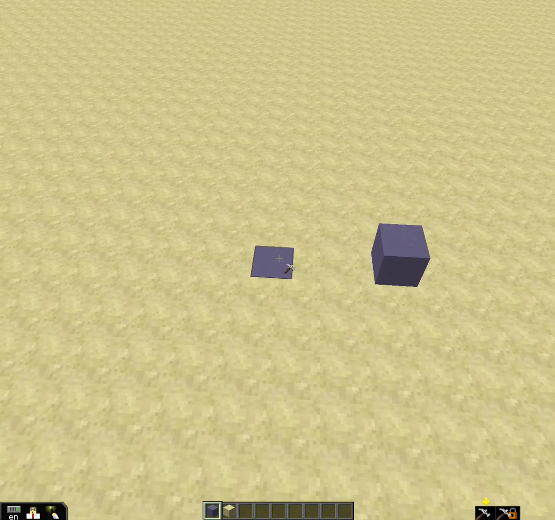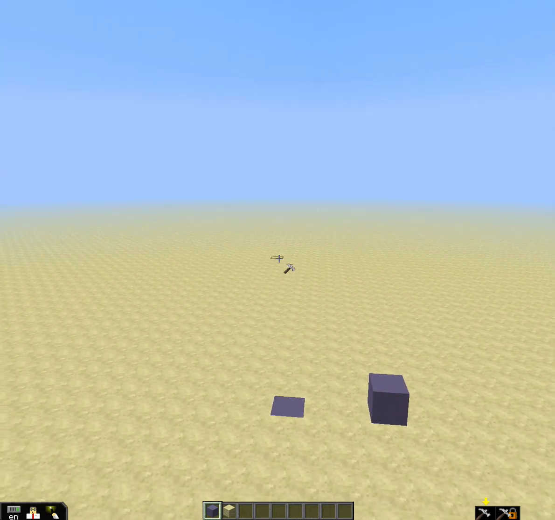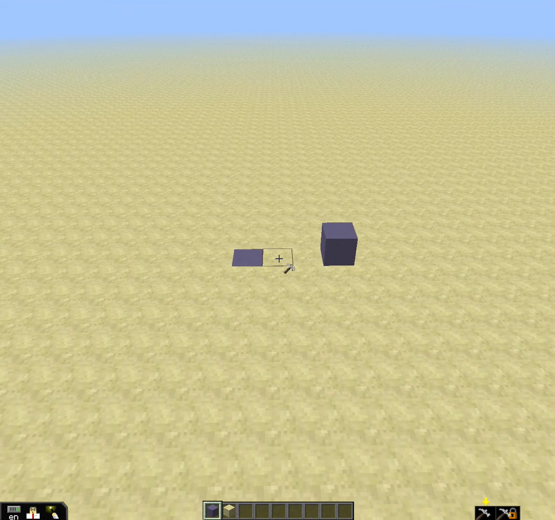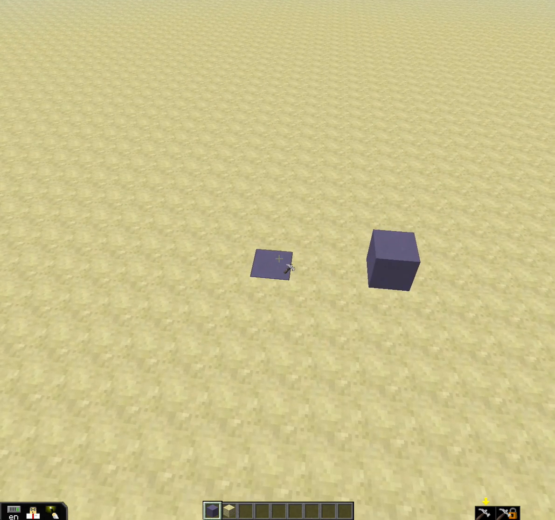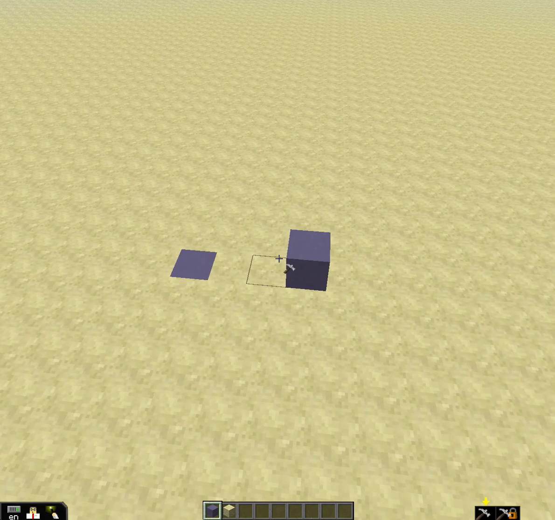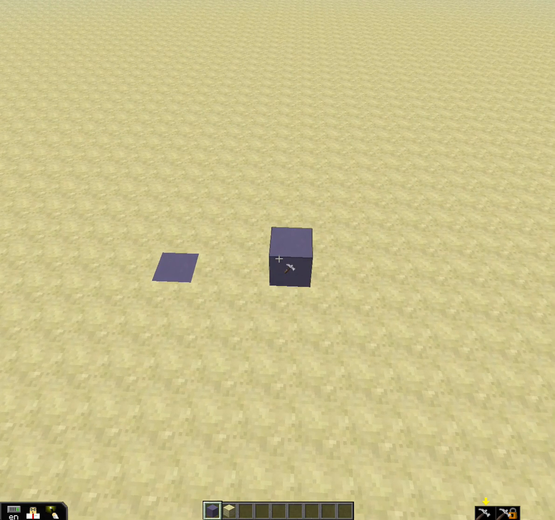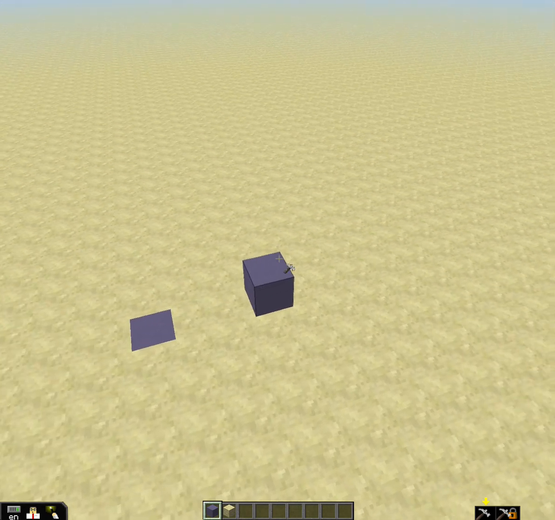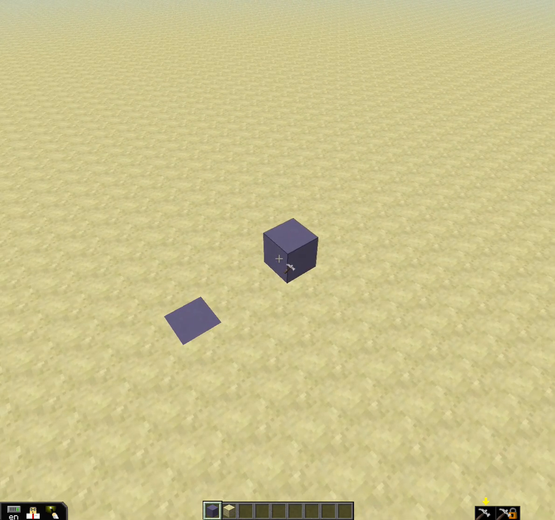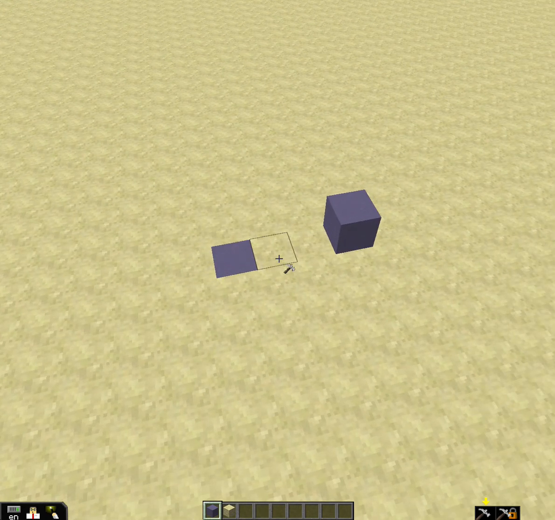This first shape here, if you look at it, kind of looks flat. If we assume this entire world is flat and you can't dig underground, then we could also assume that this shape is a flat shape. The second shape, however, is not. It clearly kind of juts out. It's sticking out of the ground, the Minecraft ground, and it's three-dimensional, all right? This is a three-dimensional shape. This is a two-dimensional shape.